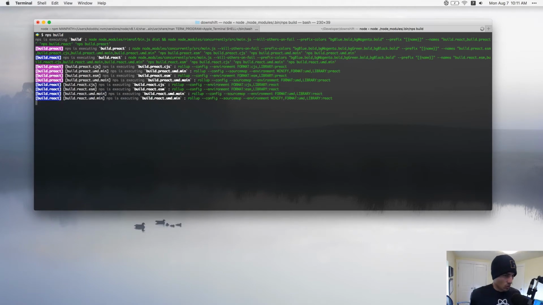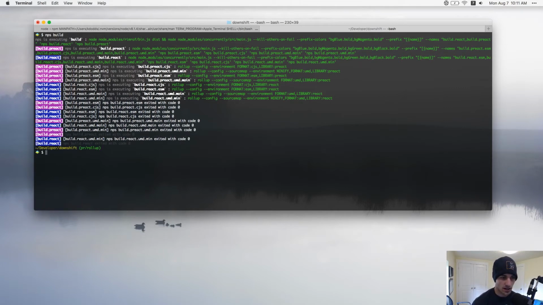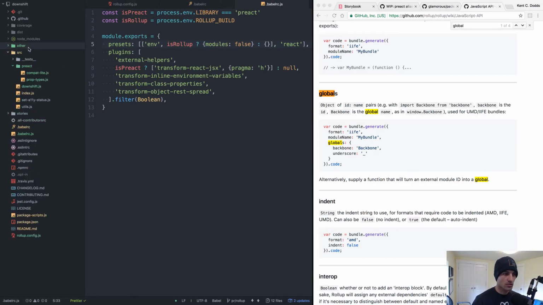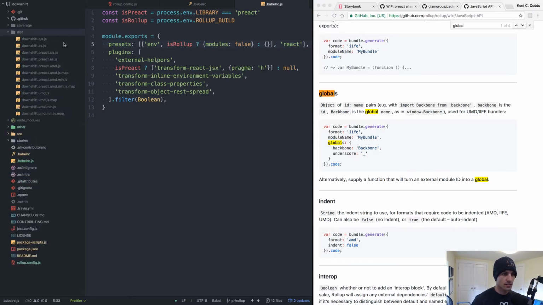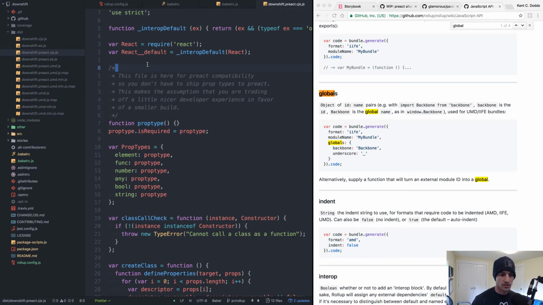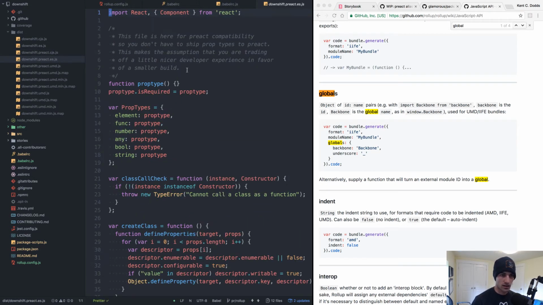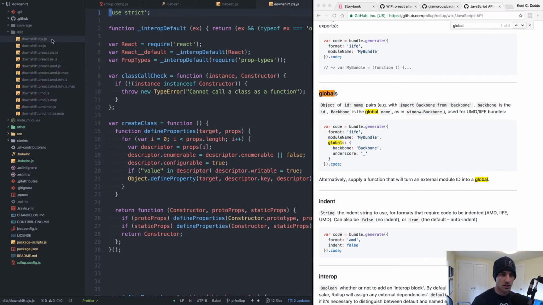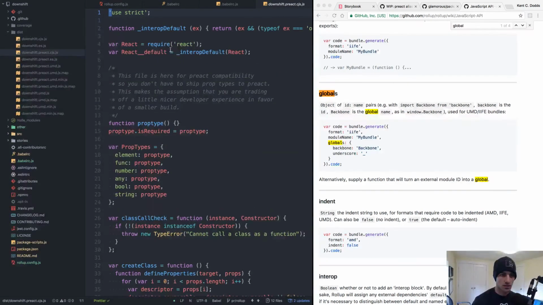I should just run one of them so it doesn't take so long. Oh, it worked. Yes. Most excellent. And now let's look at the result. So we've got preact CJS. There's our prop types. And ES, there's our prop types. And UMD, there's our prop types. And it's referencing preact. Oh, let's make sure when it requires. See, it's requiring React still.